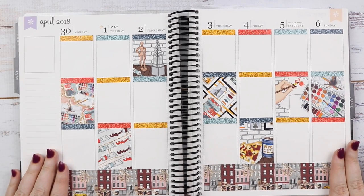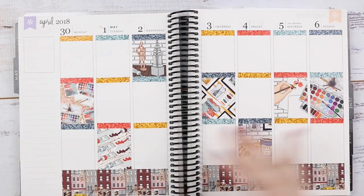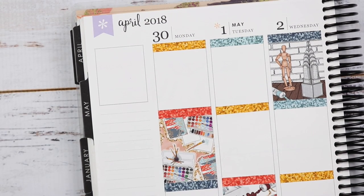So that is all the headers done. A little bit less room at the top, but I think the stagger looks pretty cool. Thinking about the glitter date covers, at the moment I'm not sure.